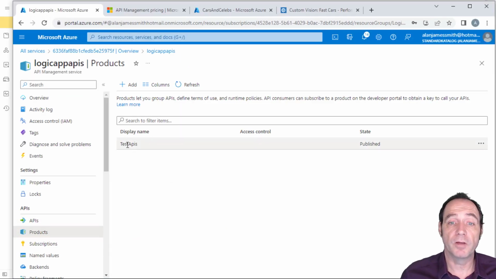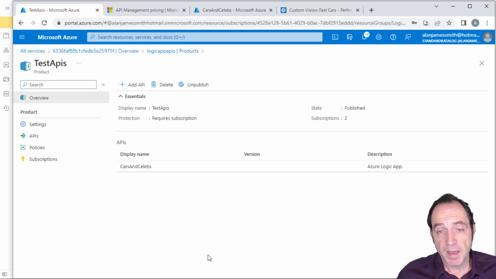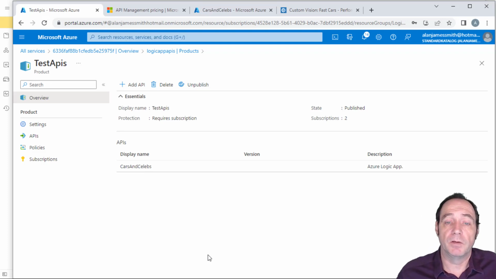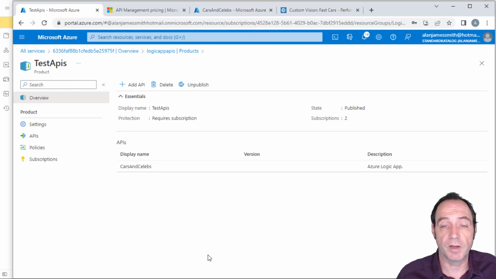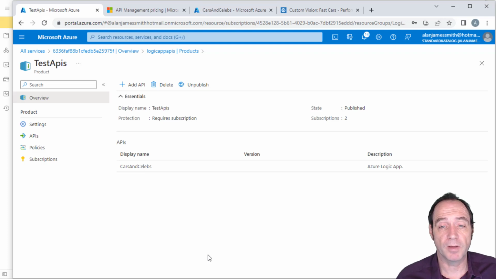So within the products, this is for test APIs. It's really for people to make testing on the APIs that we're publishing. However, as they're doing that, we are going to be paying money for the Logic Apps that are being run, and also for making calls out to the various cognitive services. So if somebody decides to stress test this API instead of just running a regular test, I may end up with a really big bill. Also, they may decide to use it in a production scenario and start running lots and lots of calls through that API. I don't want that to happen either.